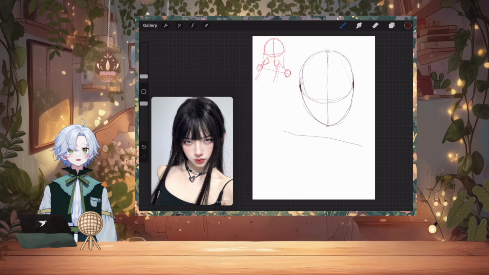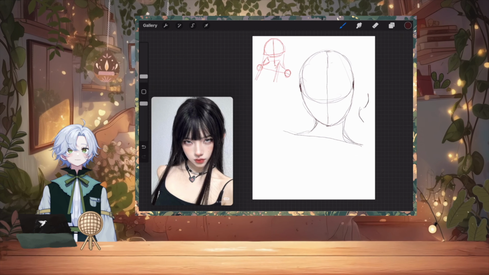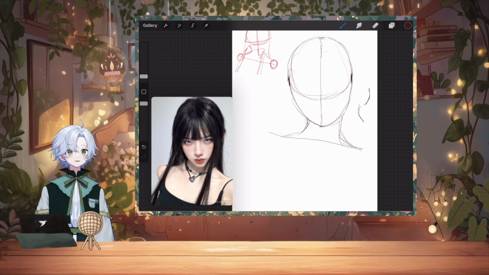And now we do the neck. So I'm just making these kinds of shapes, if you understand what I'm trying to say. So I'm doing these kinds of shapes.